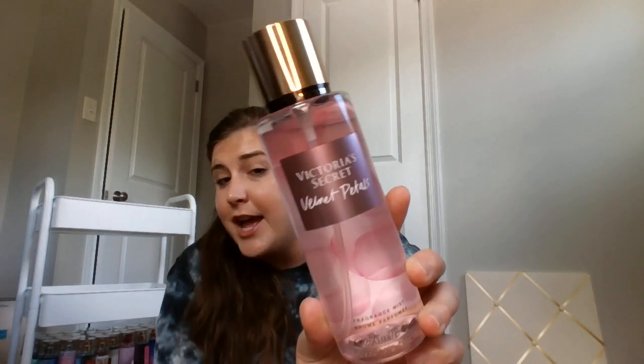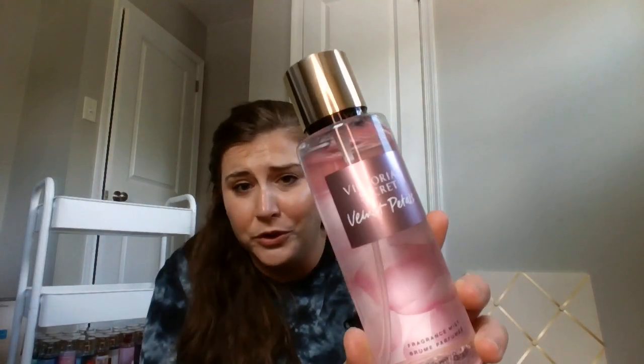There we also have Nectar Wave, and this one has fresh agave, pink berries. Again, really good scent. Just sweet. I love the berry note. Velvet Petals. Most of you have probably already smelled this before. Again, it's an oldie but a goodie. This has lush blooms, almond glaze, and notes here. So again, great one.